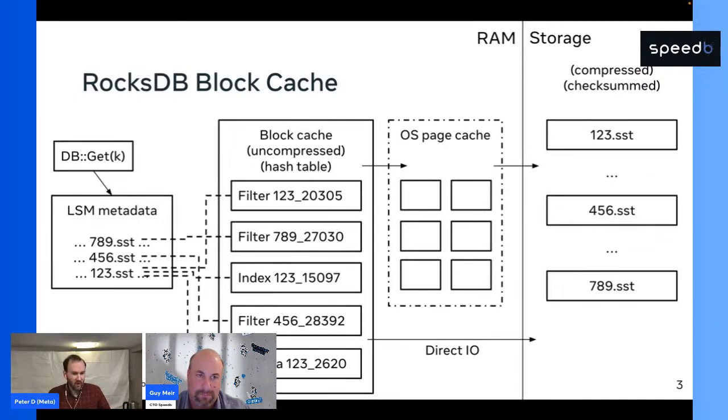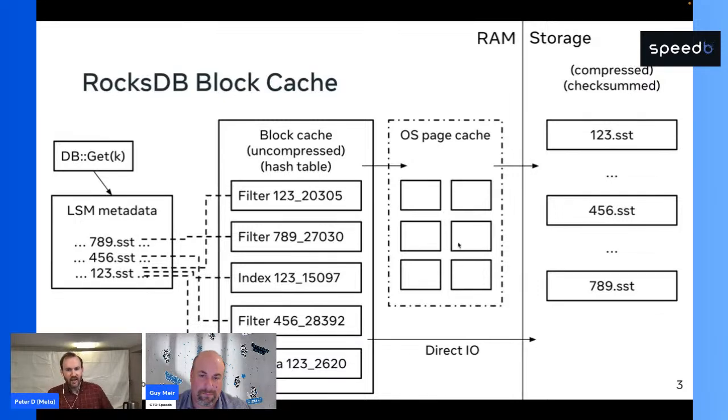To use the data in memory, we need to uncompress it first. And so when we load stuff into block cache, we're uncompressing it. And the second big reason is that we add checksums to the data on disk, and we need to check those checksums before using the data. Storage layers are just not reliable enough for us to rely on them without checksumming. And so that's why we have our own block cache, aside from the OS page cache.